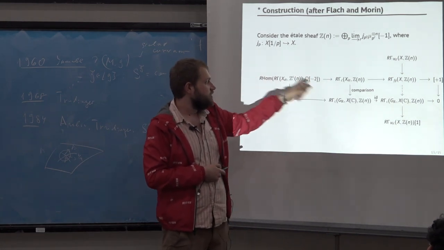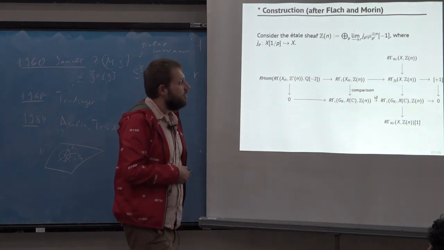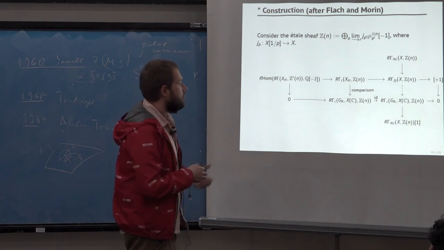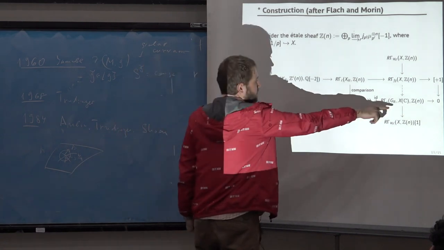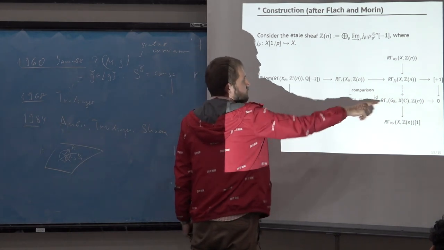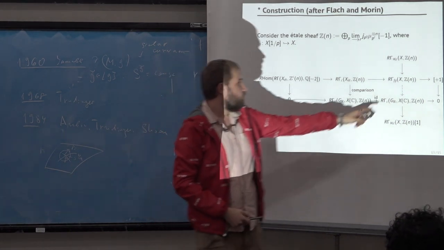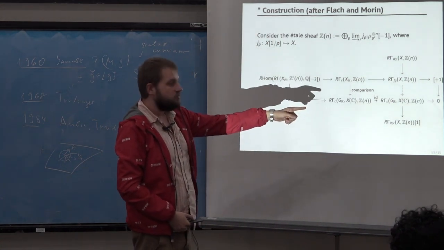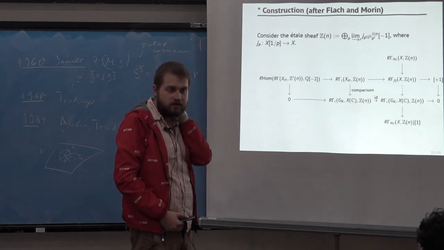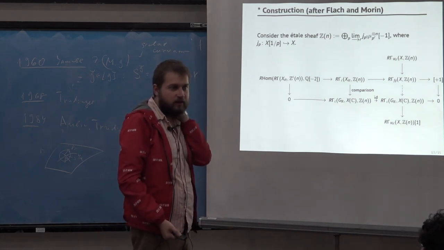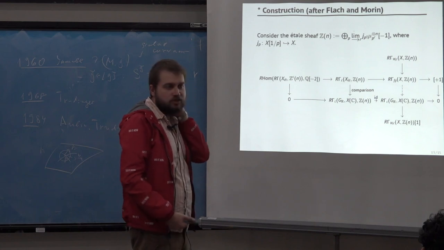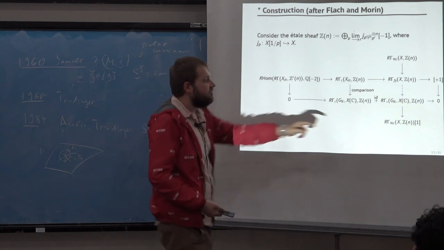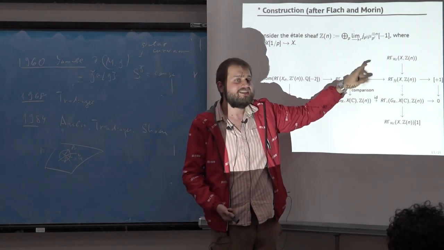And once we know this, which is actually a difficult result, we can just formally, using the axioms of derived categories, say that, okay, let's take the bottom distinguished triangle, this one with the identity morphism here, and then there will be some morphism between these two guys. No? But this morphism is kind of a mysterious thing because we know that it exists, but we can't say much about it. We just know that it exists as a morphism in the derived category. And then we take its mapping fiber and we declare that this is the Weil-étale complex.